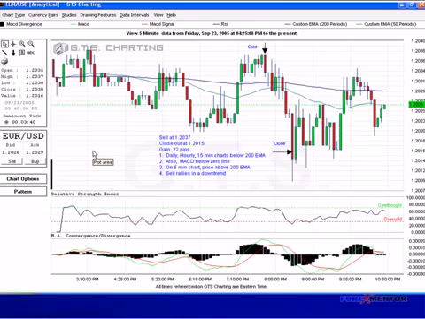Let's look at another form of scalping. Here I'm looking at the euro in this particular example. 5-minute chart, you'll notice that price is above the 200 EMA here. Now what I'm not showing you is that price was actually below the 200 EMA on the higher level charts, the hourly and 15-minute charts. Price going the wrong way on the 5-minute chart, a good scalp, good short trade here.